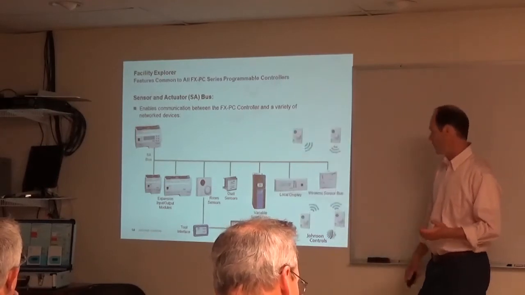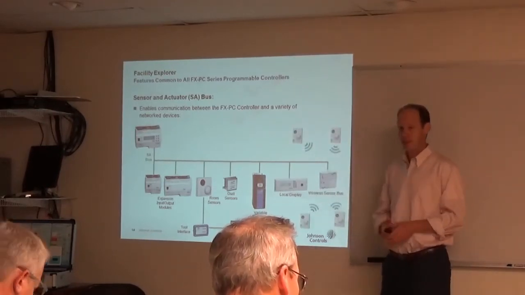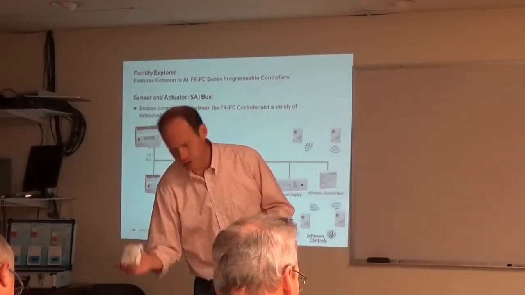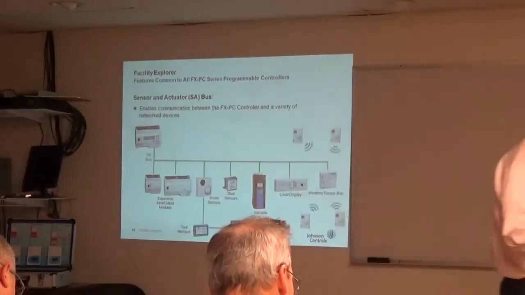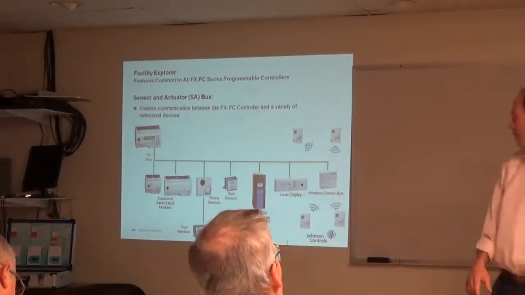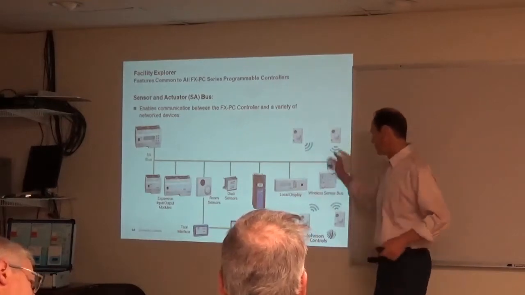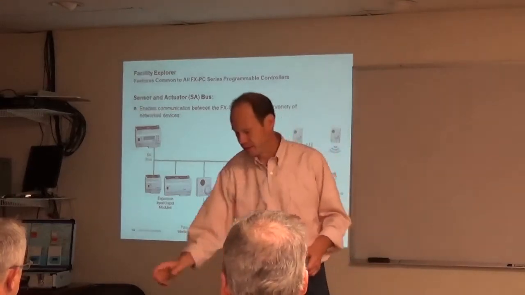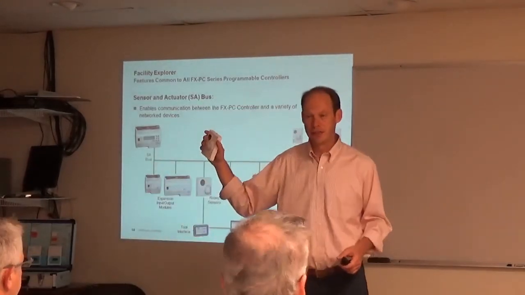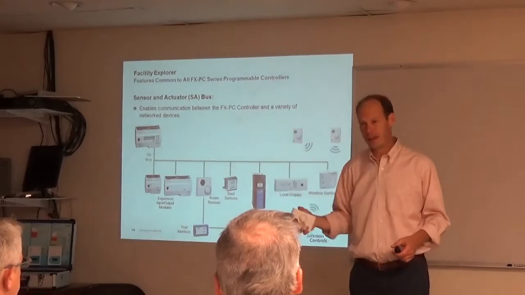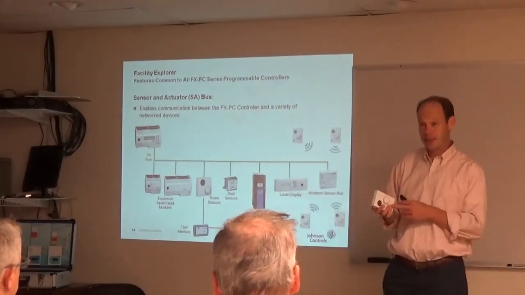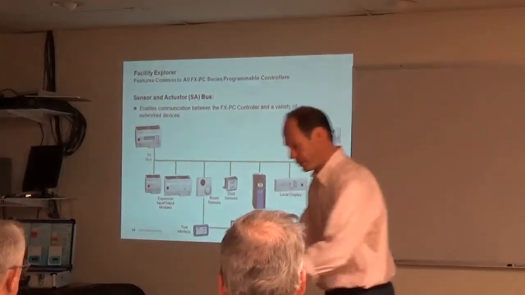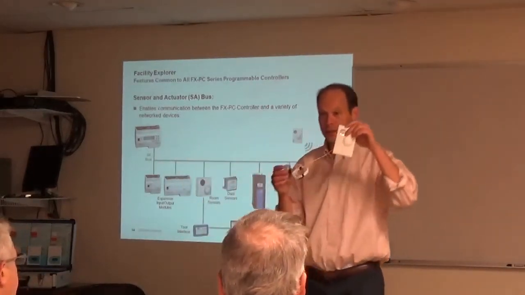The display is also on there. And you can also put out a wireless sensor bus. So that's an option for you. And I like it because it's just a device that looks like this. It's a WRZ7860. I put that on the SA bus, and I can have up to five, this shows four, but up to five wireless sensors like this communicating to the device. So I can get a temperature value, a humidity value, temperature and humidity, occupancy. We also have things like this, a refrigerator freezer sensor.